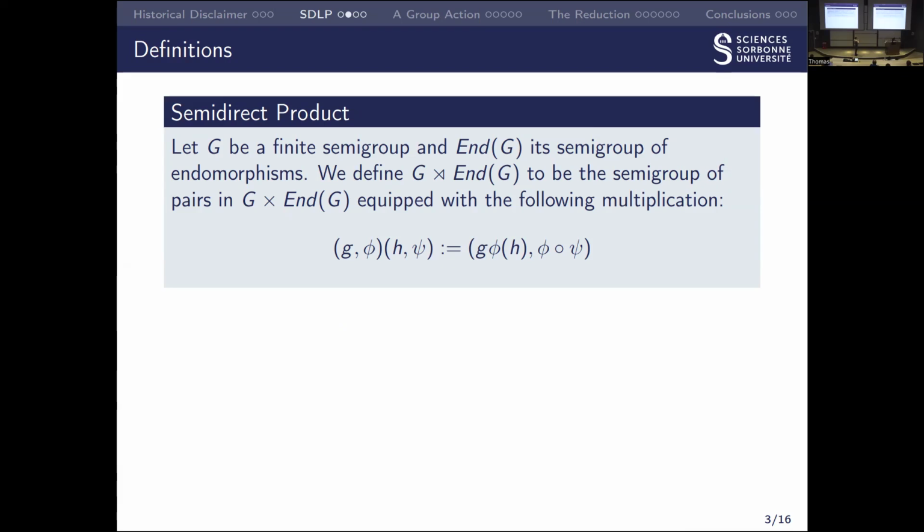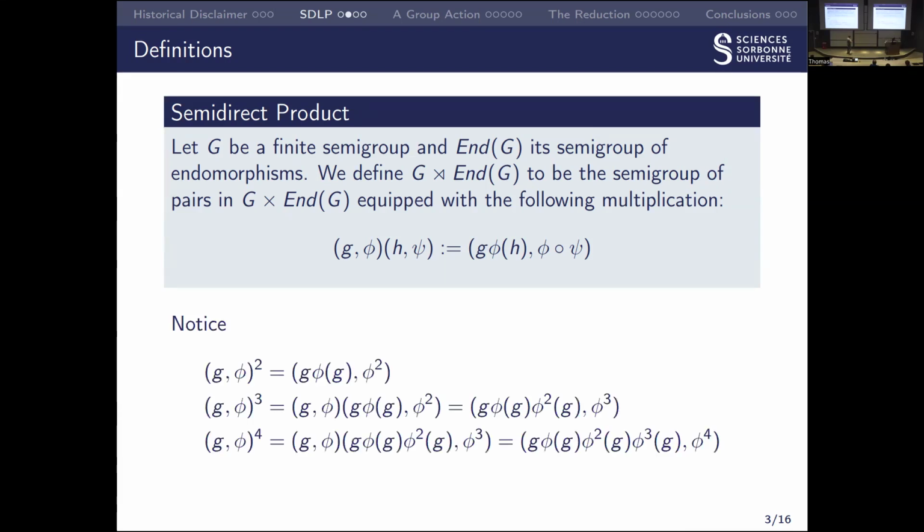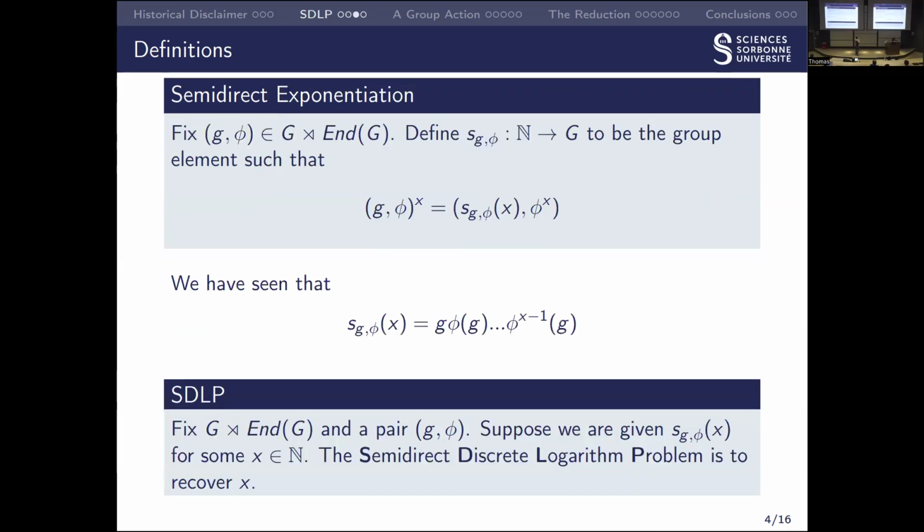And if we're interested in what happens if we take exponents in this semidirect product group, if we keep carrying out repeated multiplications, we're going to get stuff that looks like this. Just using the fact that phi is an endomorphism, I'm going to preserve my multiplication. And in the first component, I'm going to get weird looking products where I take increasing powers of this endomorphism and then multiply it into this long product. And this is going to define our problem instance.